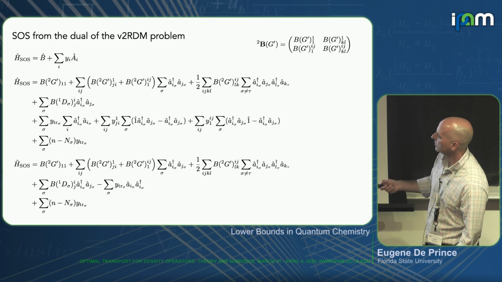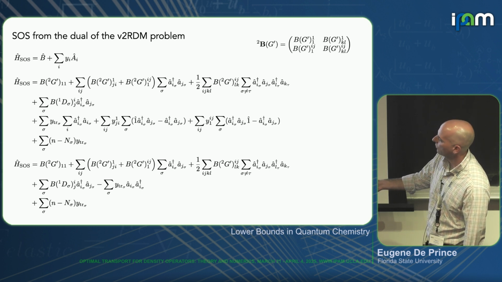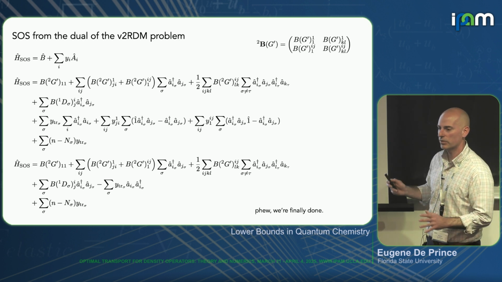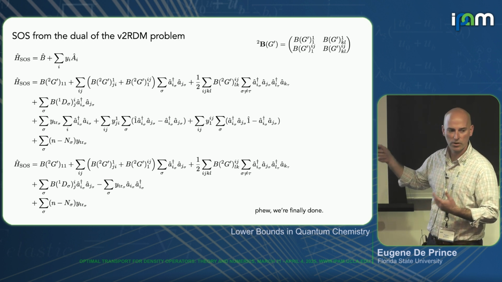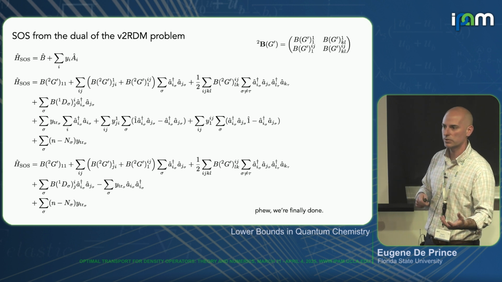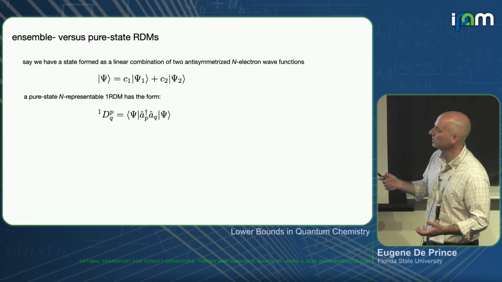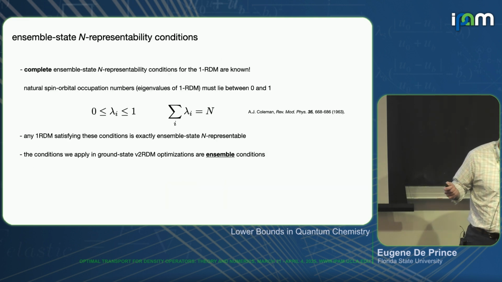That's all we're left with. And if I move this trace constraint to the whole space, then I end up having an SOS, and we're done. That's the end of it. So in general, there's a prescription to figure out what the SOS Hamiltonian is from the solution to the V2RDM problem. Now I'm going to skip a million slides because I have used all of my time, I think.